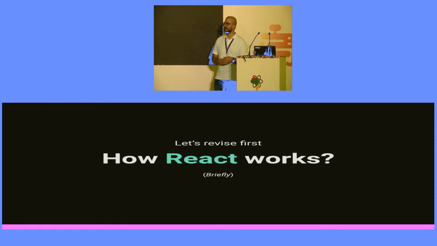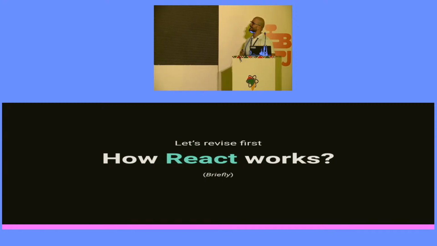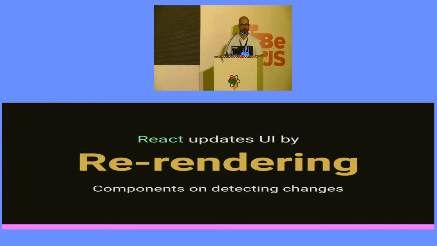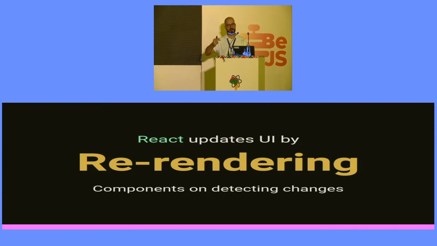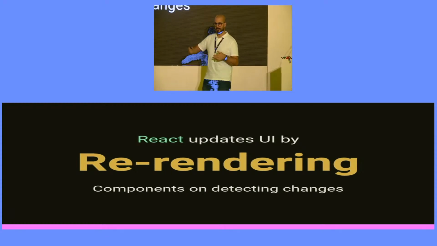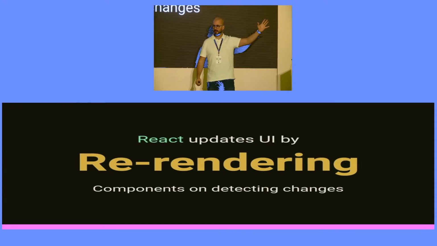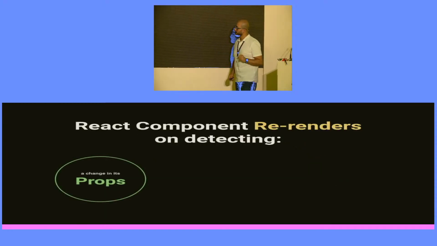Yeah. To understand that, I'm going to step like 10 steps back and start with a quick introduction about how React works in general. React, briefly, I will be just so fast. React works by re-rendering. So every time it detects a change, it is going to re-render. And sometimes it re-renders the same thing multiple times to make sure that the user is getting the very latest UI. And this is important. This is the whole idea behind React. So you click somewhere and something else happens on the screen. You might not ever think about how this is happening, but I'm going to explain it to you.